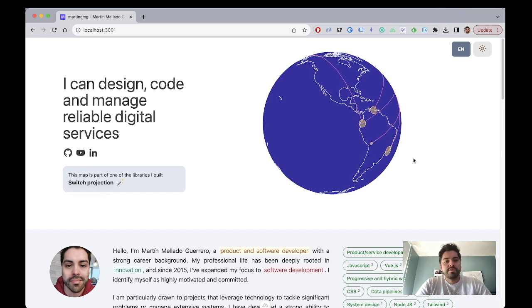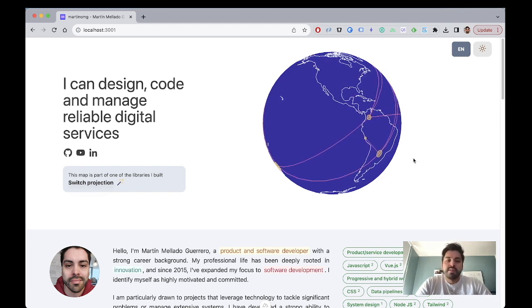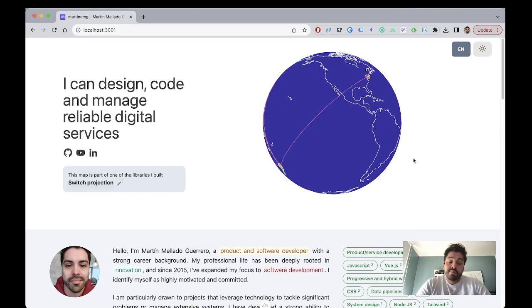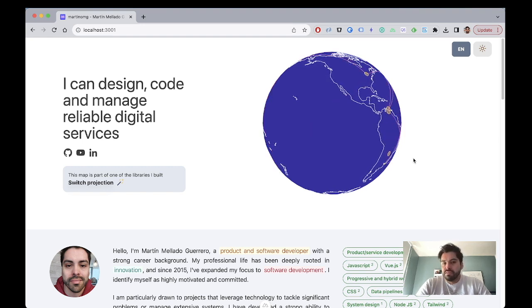So I think this approach has many benefits in the normal workflow that is required to customize charts, and especially for that, because as I said in the beginning, if you're just doing a generic chart, it's better to use another library.